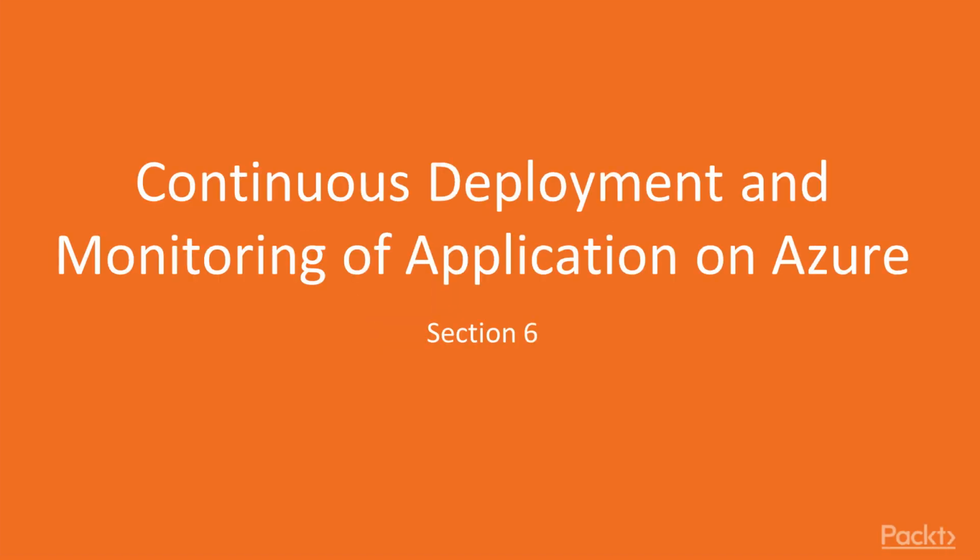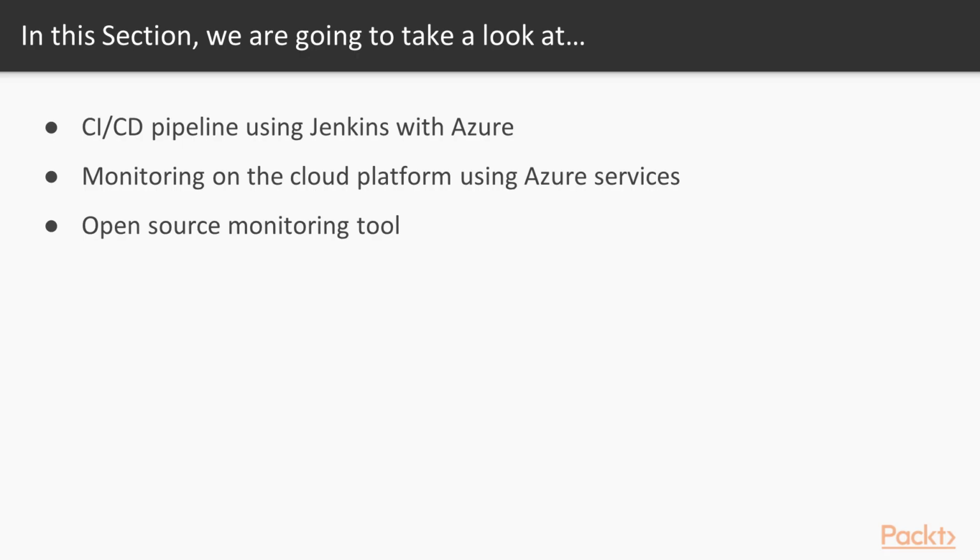Hi everyone, this is the last section of this course, titled Continuous Deployment and Monitoring of Application on Azure. In this section, we will start with CI/CD pipeline using Jenkins with Azure, then monitoring on the cloud platform using Azure services, and finally, look at the open source monitoring tool.